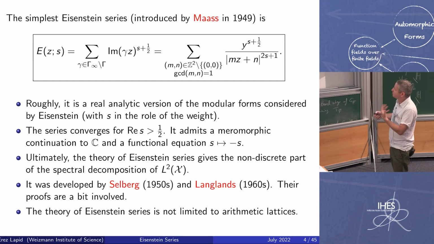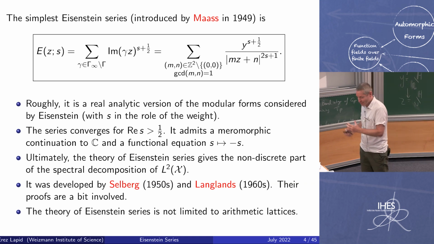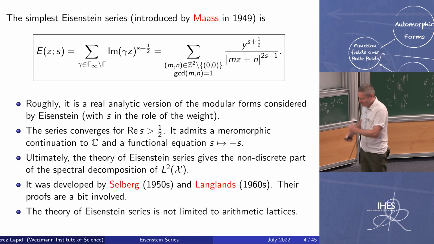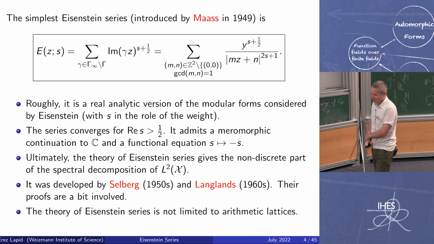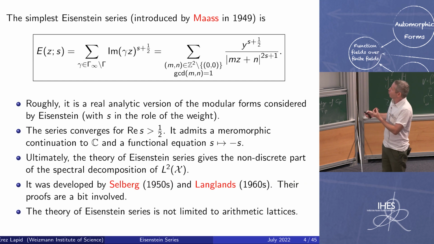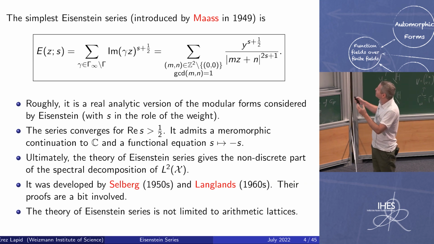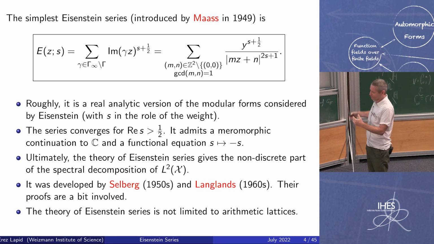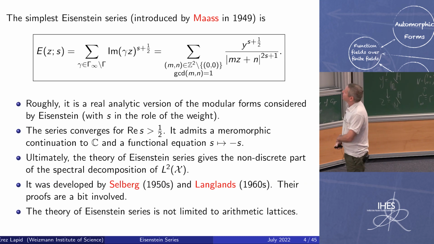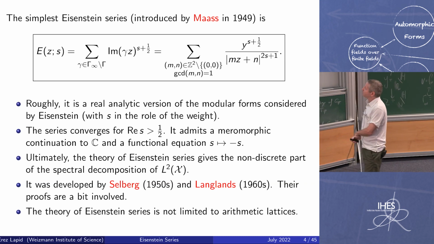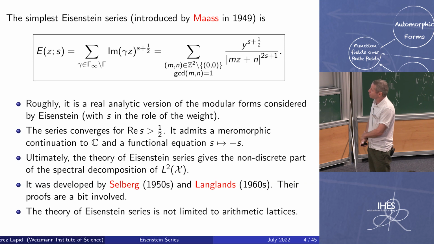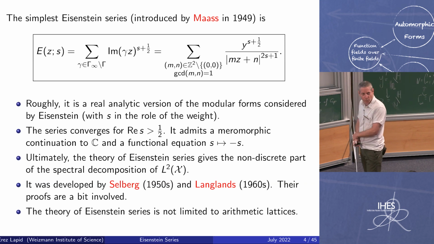And this is, of course, similar in shape, and in fact, you can make it more precise, to what Eisenstein really considered. Eisenstein was born 199 years ago, by the way. So he considered modular forms where instead of s you have weight k and a holomorphic function in z, but this is just real analytic in z, but it has s as a continuous parameter. And this Eisenstein series converges for real s bigger than half, and it admits meromorphic continuation and a functional equation relating s to minus s.